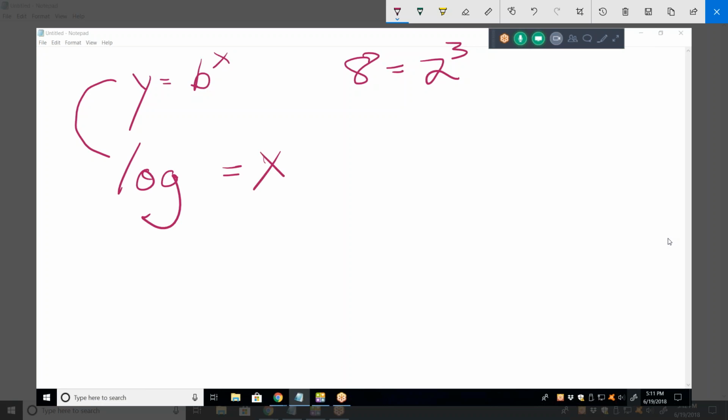Where do you suppose the b goes? The b is gonna go on the right. No, way down. Or on the left. Yeah, that's it, it stays on the left. Okay. And the only other place to put the y is the argument of the log. So those two expressions are the same. And you have to be able to go back and forth between them with equal ease. So tell me what the logarithmic expression of that would be.